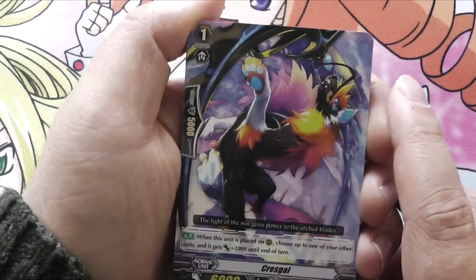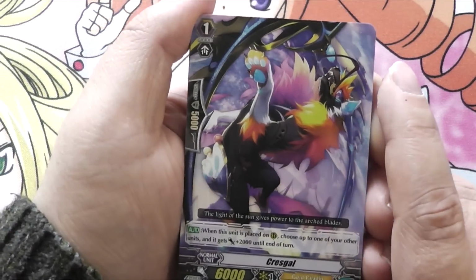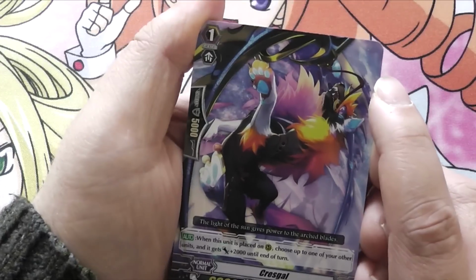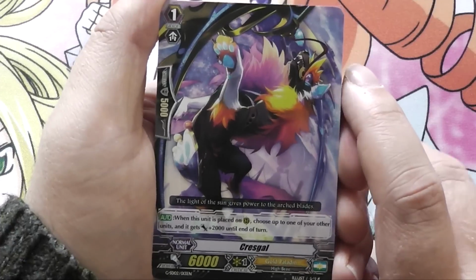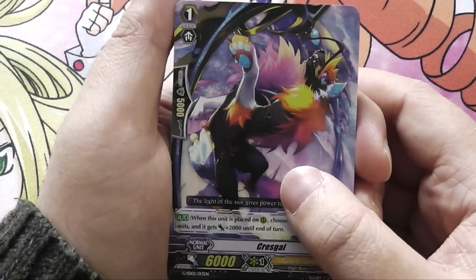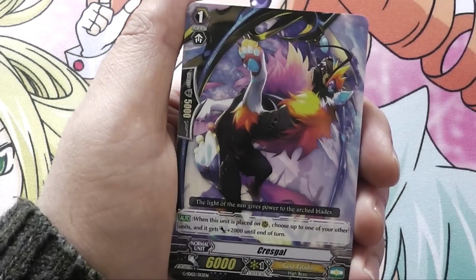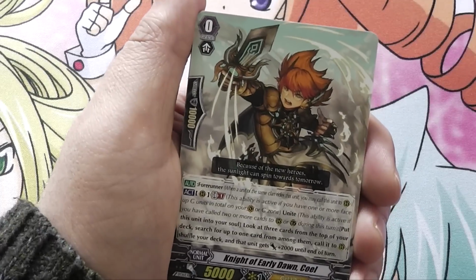Then we've got grade 1 Kresgul. When this unit is placed, choose one of your other rear guards, or units even, so it can be a Vanguard as well, and it gets plus 2 until the end of turn. So you call that for the Unite skill and you throw some more numbers around. It's only a 6k, so it's not great after the turn you've called it, but it might just give you the edge quickly. However, you'll probably replace that pretty soon, so there's 3 of those.